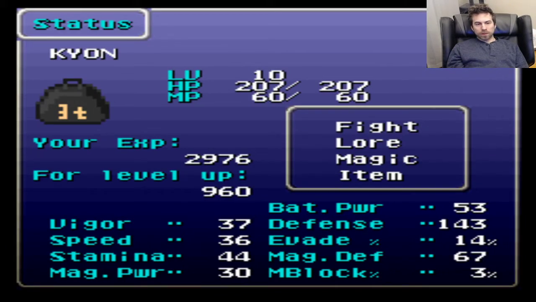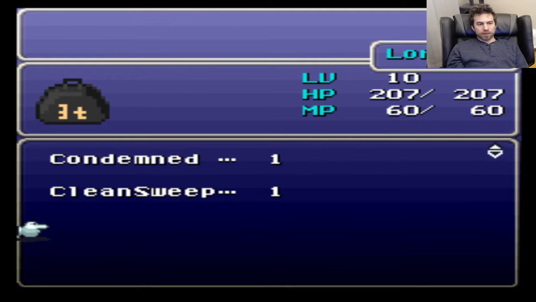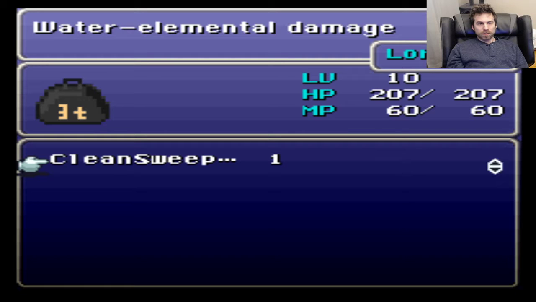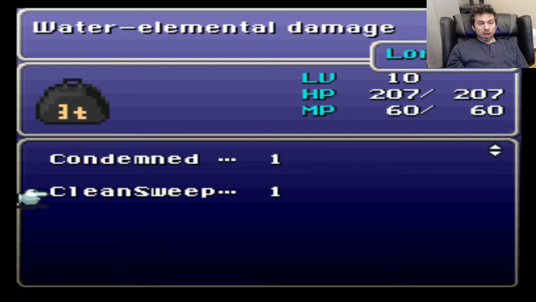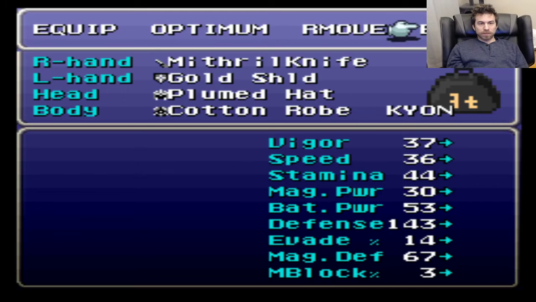Alright, the 3/10. What do you have? Status. Fight, lore, magic, and item. What do you have as lore? Condemn. Ooh, you have clean sweep. One? Only use one? That is good. That is really good. What do you have? Alright.